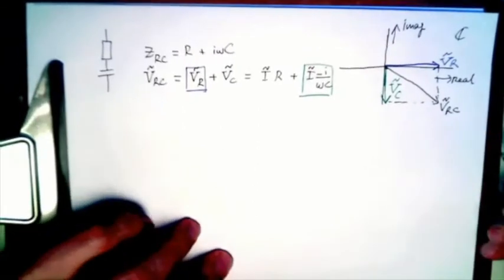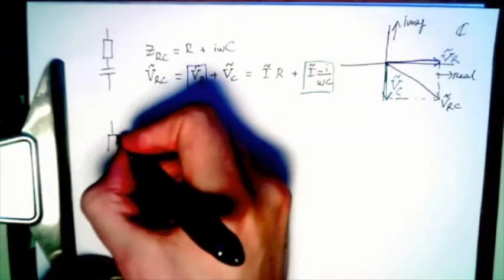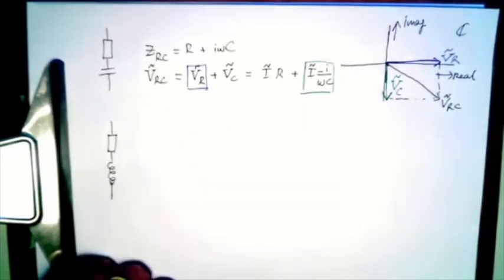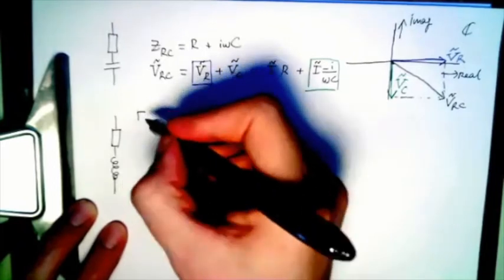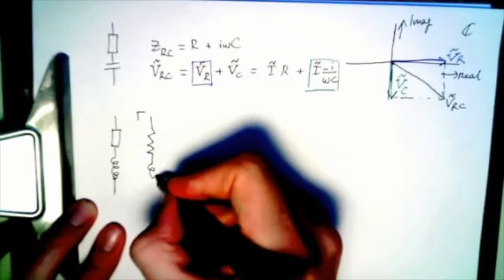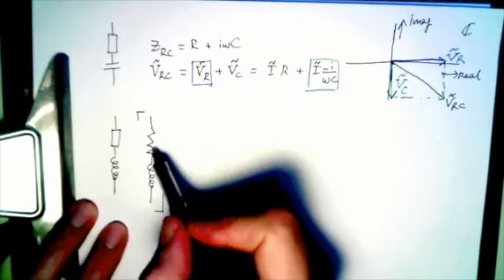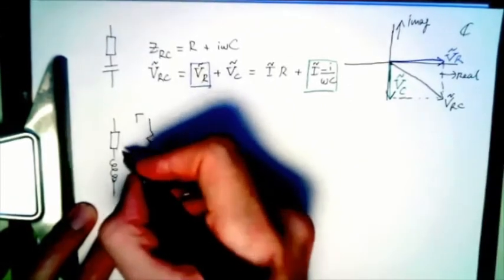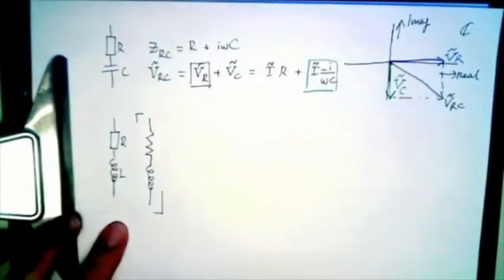So, imaginary plane. Now let's do this for a resistor and an inductor. And by the way, I made this comment before, but some people draw resistors like this. But I think that's confusing, because if you start drawing these circuit diagrams faster, then at some point these are going to look very much the same. But just so you know, that's our resistor, that's our inductor, that's our resistor, that's our capacitor.